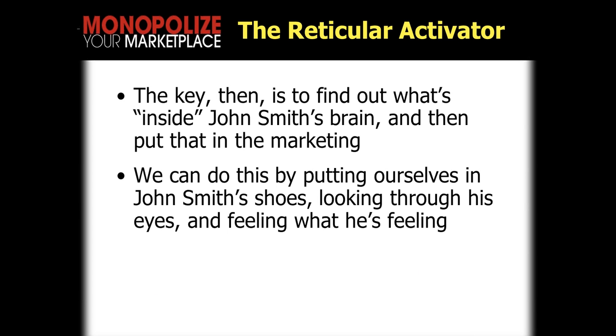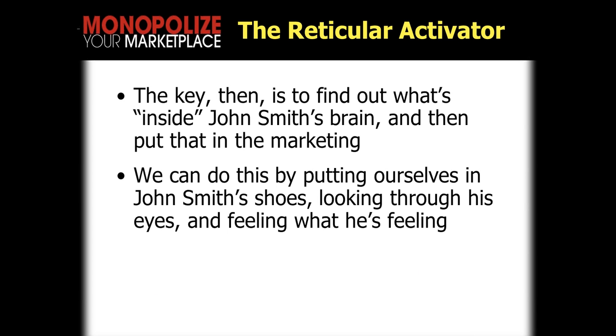So here's what we're trying to do in this whole John Smith headline thing: we're trying to find out what things are familiar, unusual, and problematic. We call these things hot buttons. And we're trying to find out what they are so that we can put them into the marketing, talk about them, allude to them, say things about them, so that when John Smith is reading or otherwise watching television, looking in their mailbox, listening to the radio, whatever the case is, their brain will pick these things out as something familiar, unusual, or problematic, and it'll signal John Smith, hey, you need to pay attention to this thing. That's how you make money in marketing, by understanding this reticular activating system concept, okay?